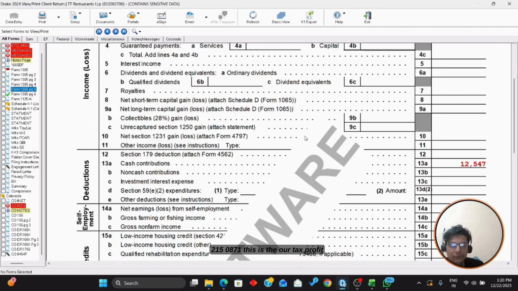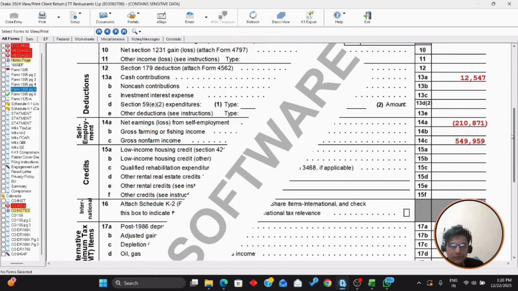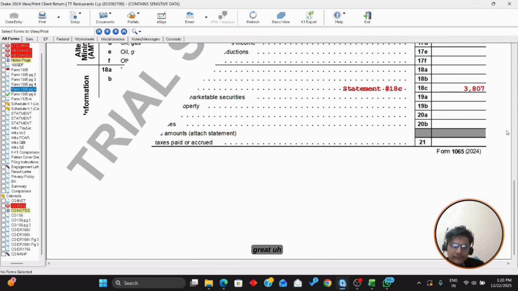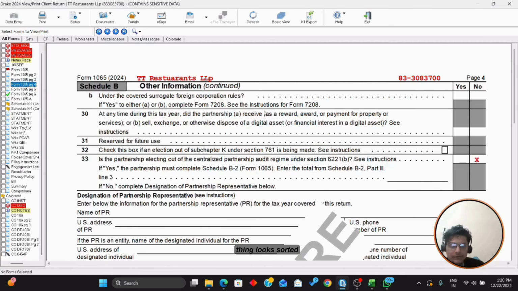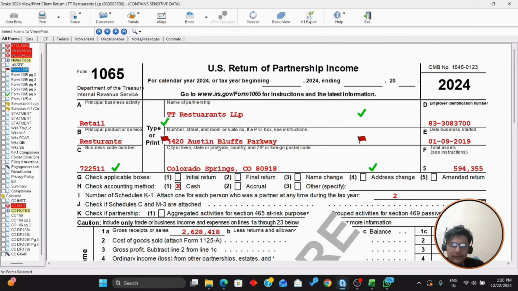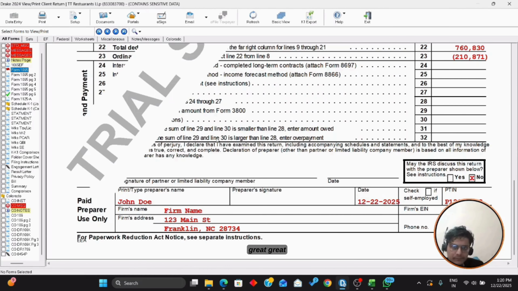This is the tax profit. This is the charitable contribution. Great. Everything looks sorted. Okay, great. So we have completed our 1065 return here. This was for educational purposes.